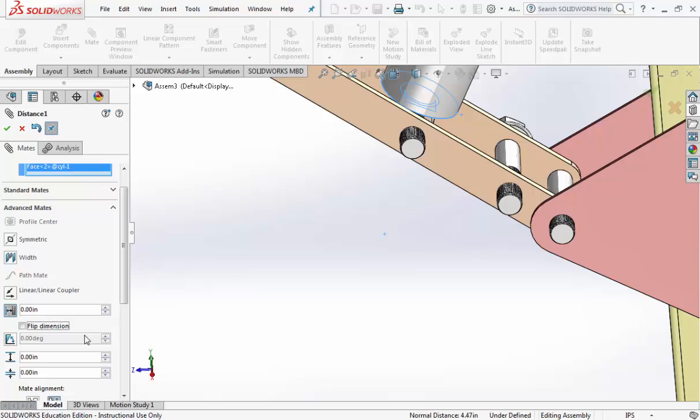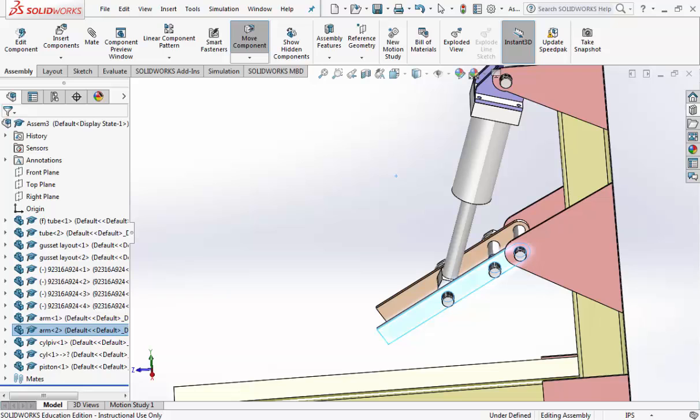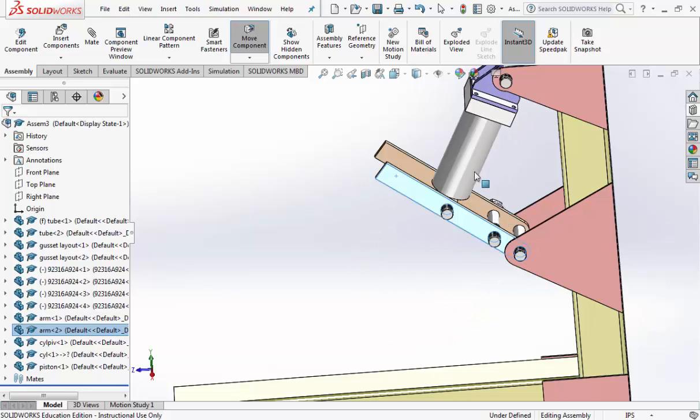tab key, and then down here we have, when it's closed, it's 0 inches, and when it's open, it's going to be a distance of 5.75, which is on the handout under the descriptions and the parts list. Okay, so that means when it's closed, it goes to 0, and it can open up to 5.75 inches. Go ahead and hit the check mark twice, and try it. Pull it out. It should stop at 5.75, and it should stop at 0, meaning you can't go through it anymore. So you can't pull it out, and you can't go through it.